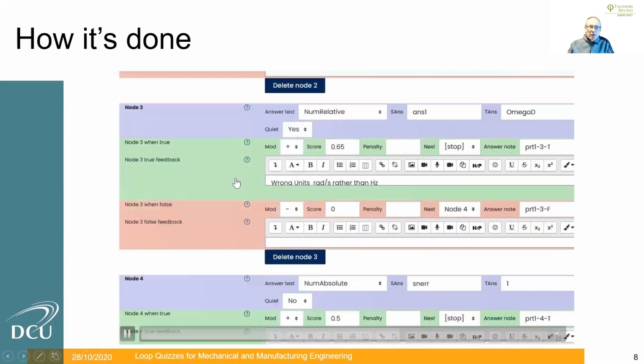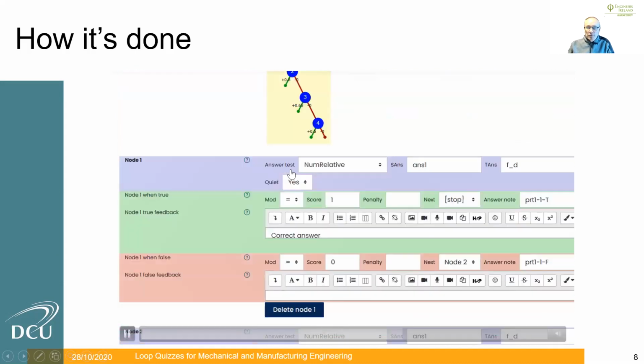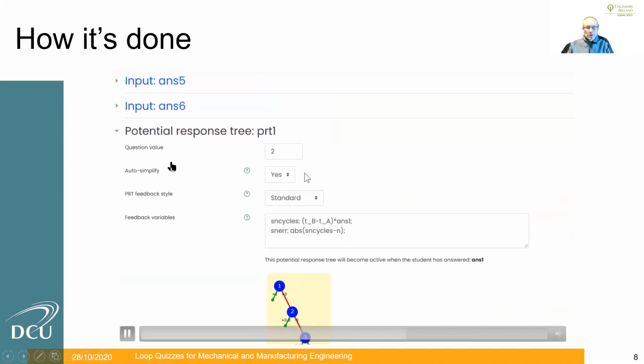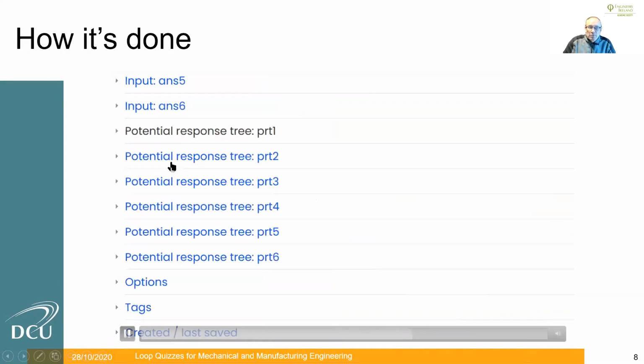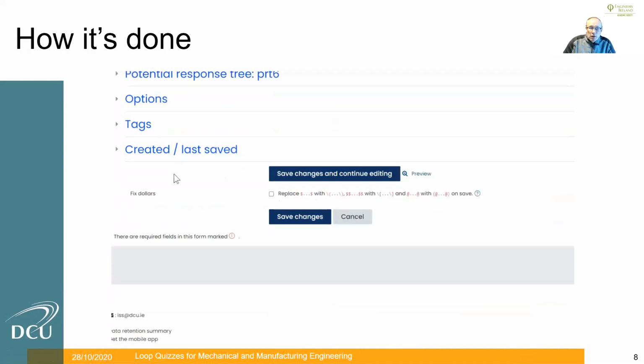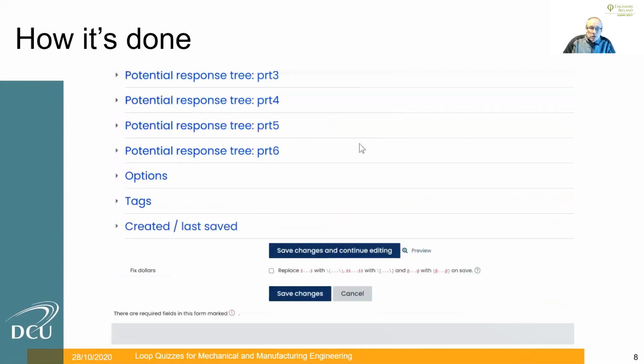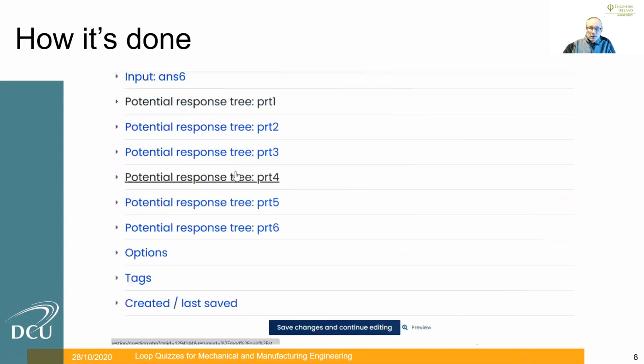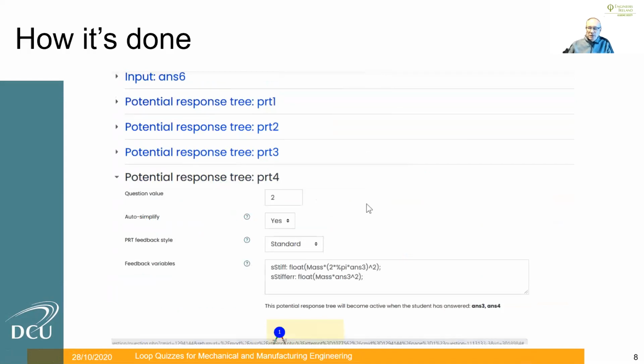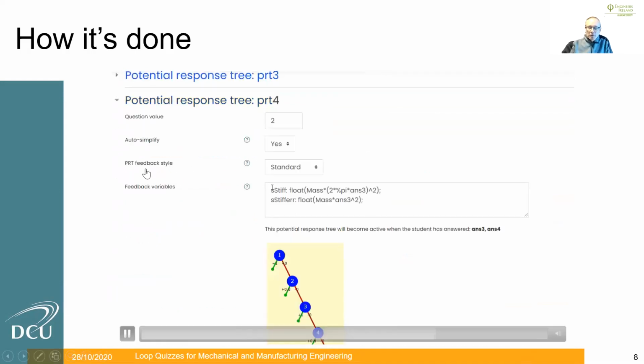It can check how close it is. If we're looking for relative numbers, you can look at absolute numbers. You can look at algebraic inputs and whether they've input an equation that matches or they've manipulated an equation. And there are a whole variety of tests that are built into this. It takes a while to learn, and I can't claim to be an expert in all of them yet, or anywhere near that.